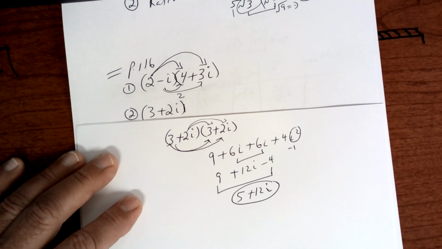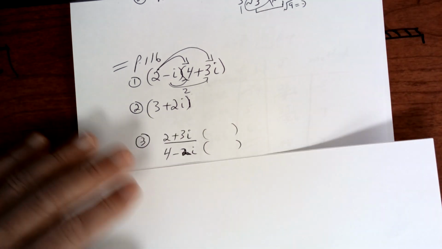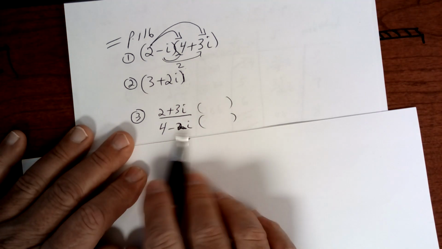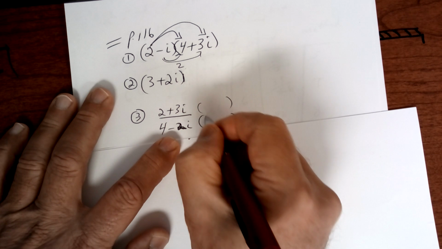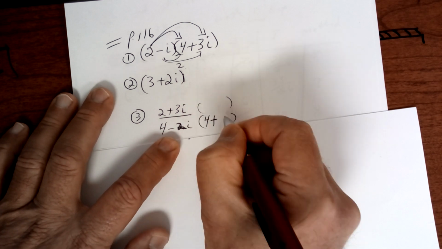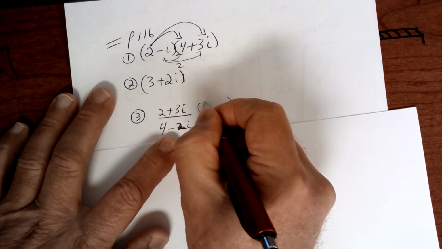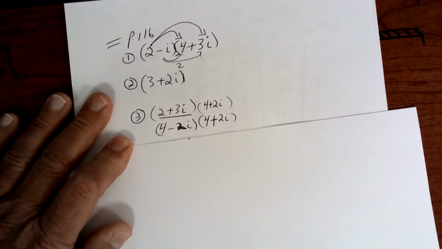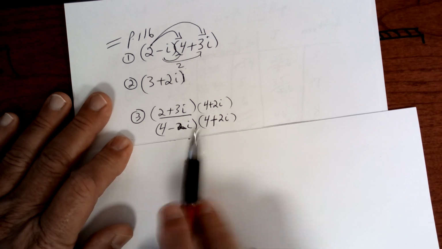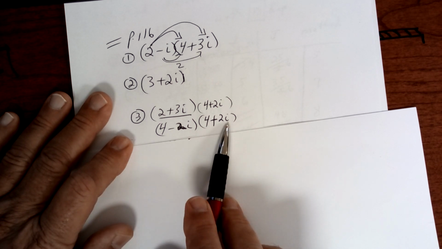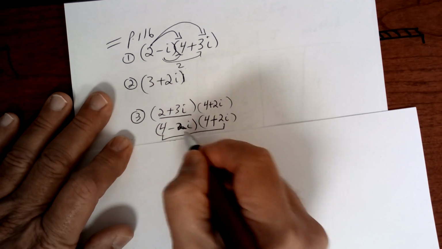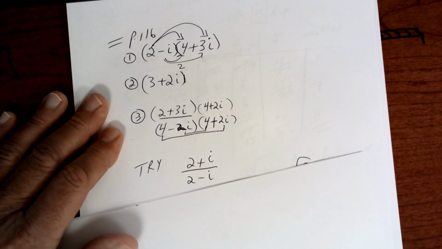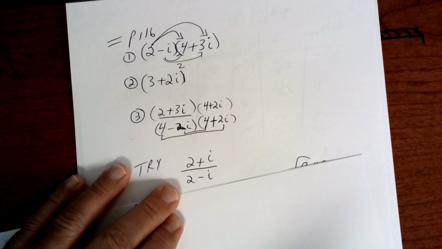Okay? This one you're going to multiply by the conjugate, because you can't have i down here in the denominator. So you're going to write the, not the opposite, but the conjugate. So you're going to change that minus to a plus, just like this. And once you do that, you have to do FOIL. And when you do FOIL, you're going to end up with i squared, and you're going to get rid of your i. The outer and the inner are going to cancel. Okay? All right, try this one. Multiply by the conjugate, and then I'll work it for you.